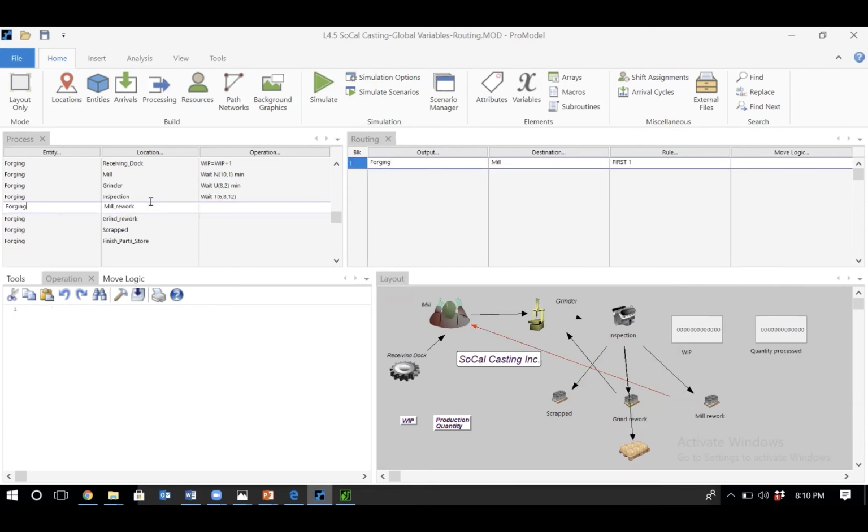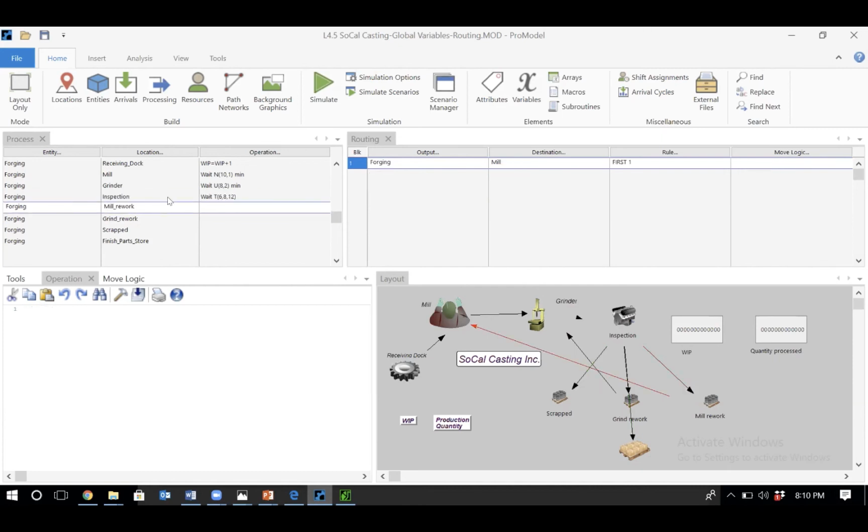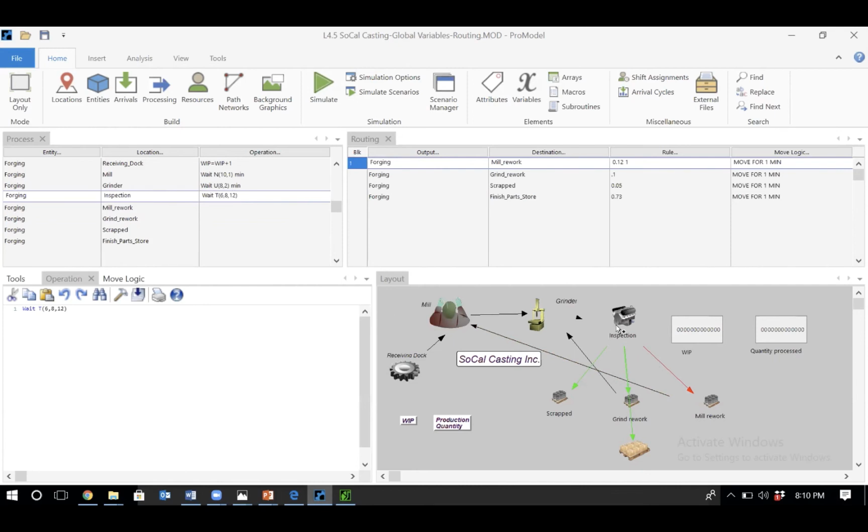But then from the rework to the mill and from the grind rework to the mill, I wouldn't put it. Why? Logically, because those are only the pallets that we are sending from inspection to miller or grinder. If you look at the real world, from inspection, I want to send it to the guy to get the mill rework, right?